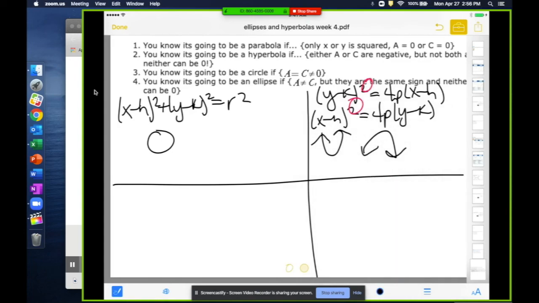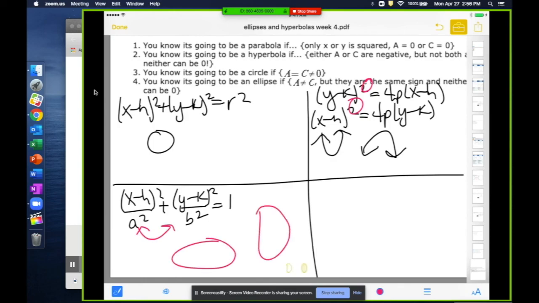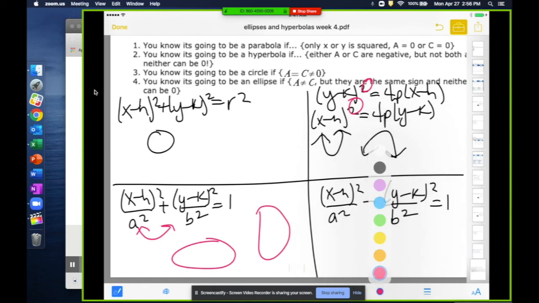Then we talked about our ellipses, which have a plus sign separating your two fractions, and most importantly, your numerators do not change spots, it's the denominators. So the a squared and the b squared will flip around, whereas the x minus h squared and the y minus k squared stay in the same spot. So those are going to give us our oval-shaped ellipses. And then very similarly, last but not least, we had our hyperbolas that we just talked about, where we have a subtraction sign in the middle of our two fractions, and it's not the denominators that flip around, but actually the numerators. The a squared and the b squared stay in the same spot.